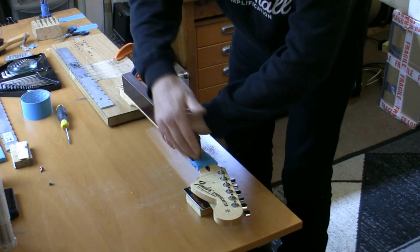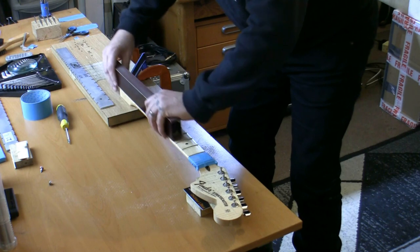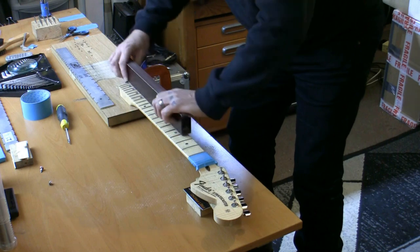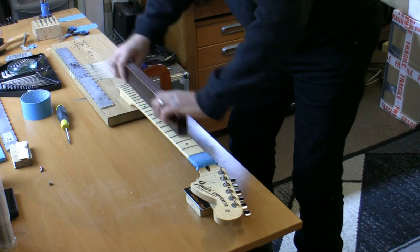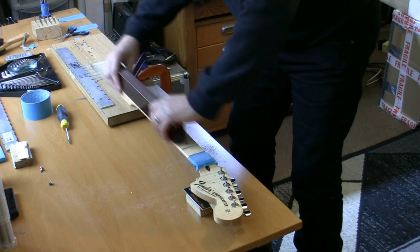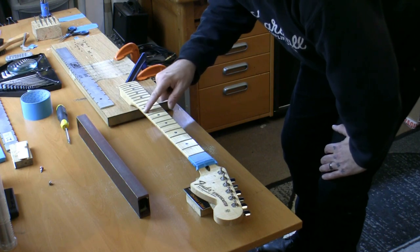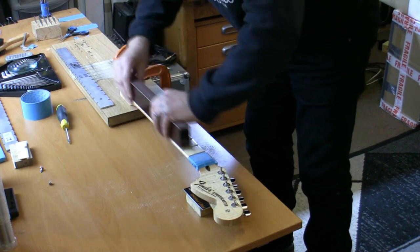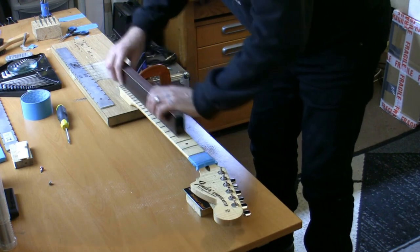Once I hit that last one, I'm going to stop short of hitting the nut. And when I get closer to the middle, I'm going to go in a straight line, and I'm going to follow the line again, concentrating more on this end. All I'm going to be doing is checking that we're removing material from here. Not pressing down, nice and light strokes.